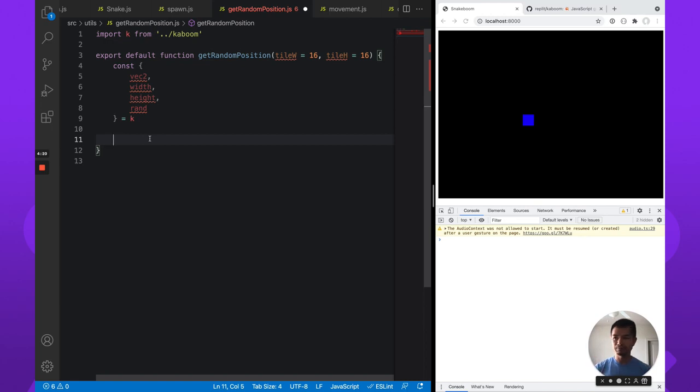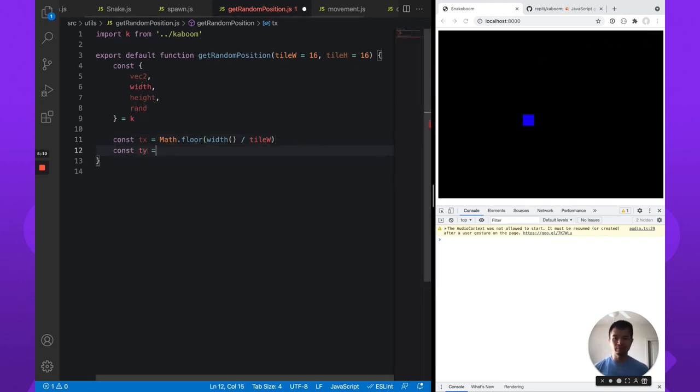total number of tiles. Let's call this TX, total number of tiles on the X axis. And so we want to know width divided by tile W, right? So if it is 16, and let's just say your width is 32, then your TX is going to be 2. But we have, of course, a much bigger canvas here, and it may not always be in multiples of 16. So it could be like, you know, 10.036 or whatever it may be. But we don't care about that. We're going to just do math.floor to get the minimum number of tiles going across.